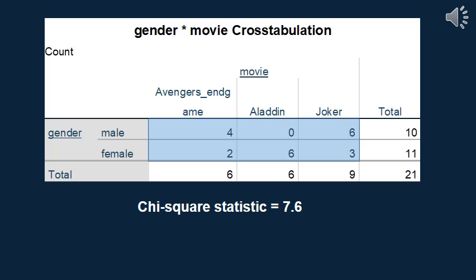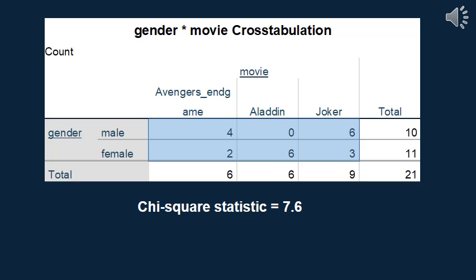This two-way table shows the same data as you have seen in the clustered bar graph in the previous slide. It shows 6 cells. It shows gender in rows and choice of movie in columns. And I have the intuition here, by looking at this table, that the observed counts, those I see here, are quite different from the expected counts I would see if there was no correlation between gender and choice of movie.